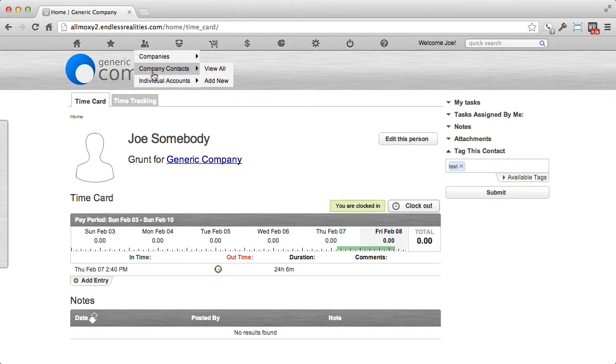Company contacts aren't personally responsible for paying the balance and don't order products for their own home. In that way, they are different from an individual account. So, for example, Susie's secretary, who works for ABC Company, is a company contact under ABC Company. Susie can order on behalf of ABC. ABC is the company. Susie is the contact.